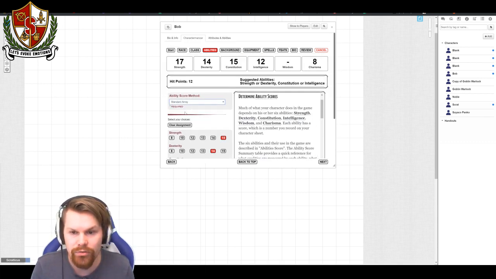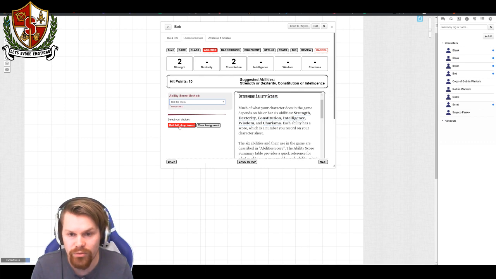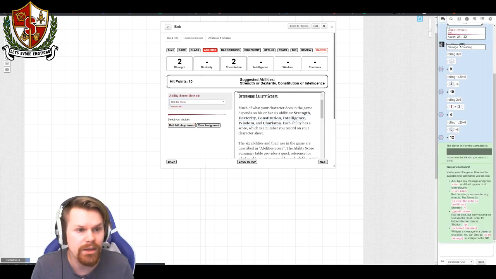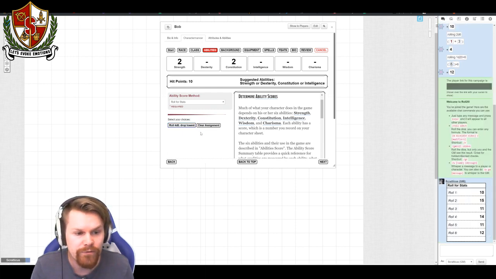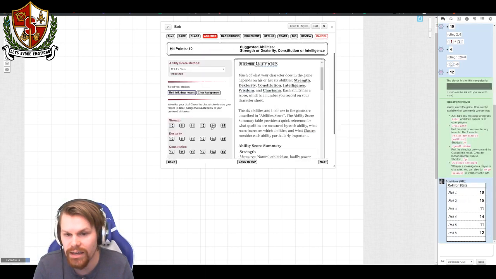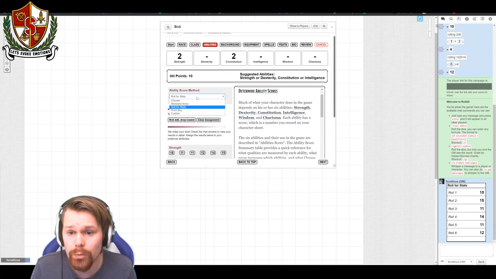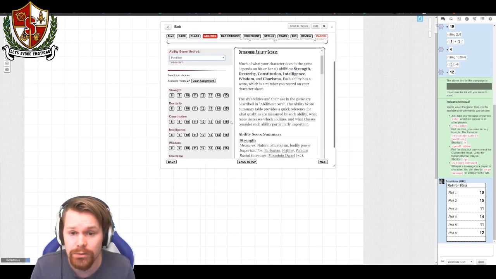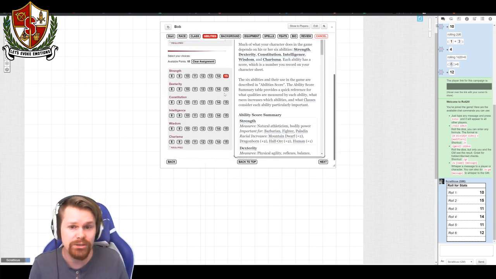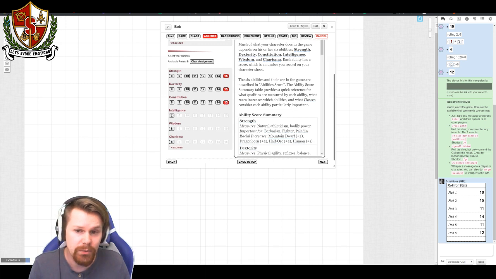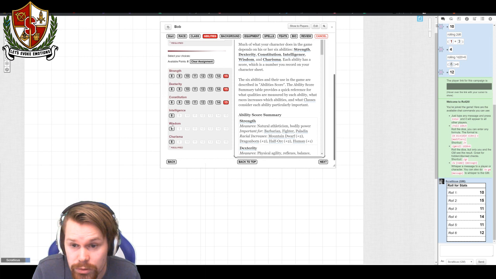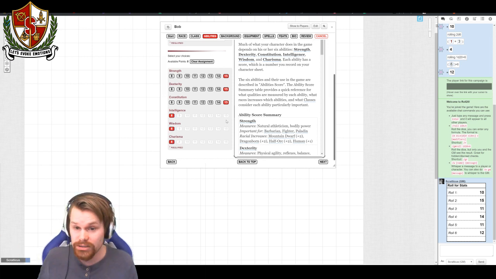I usually go for roll for stats, and roll 4d6 drop lowest is given to you right there. If you click on that, it will roll for you 4d6 dropping the lowest, and again, they will come out like this. It's very, very close to standard array, actually. And if you are a point buy user, you can do point buy, and it will work out how many points you have got left. So it will hash out the ones that you can't afford anymore. And that is how you can do your stats.